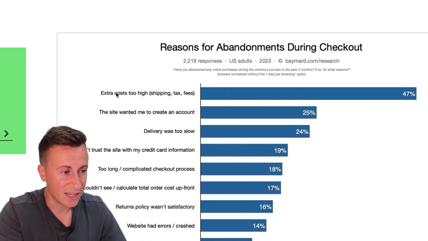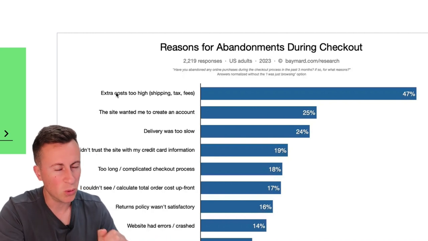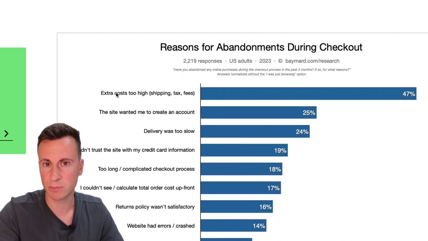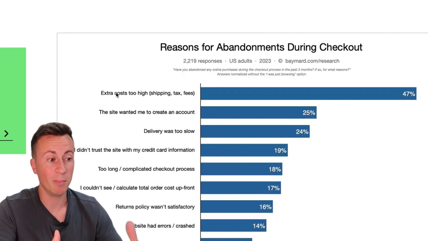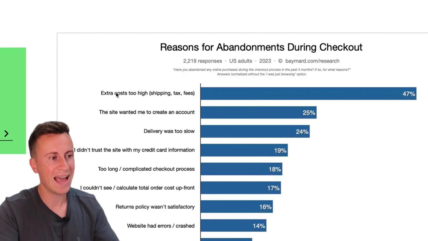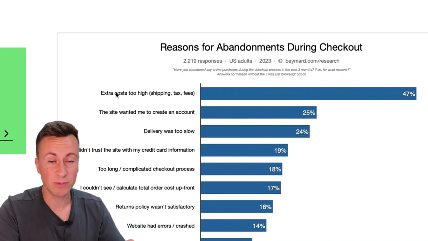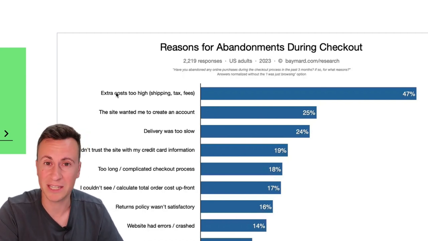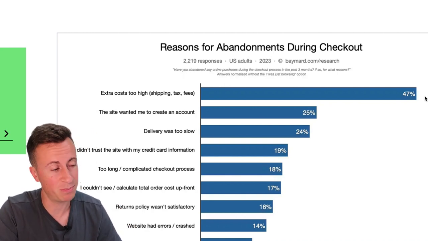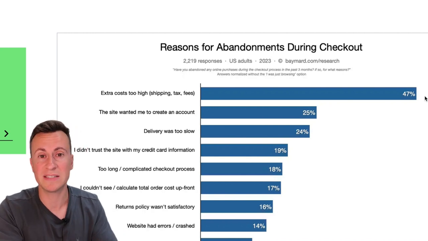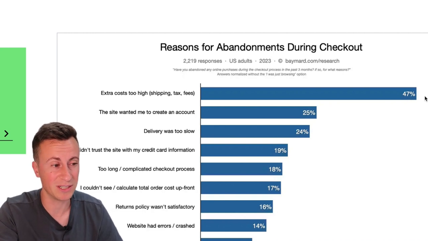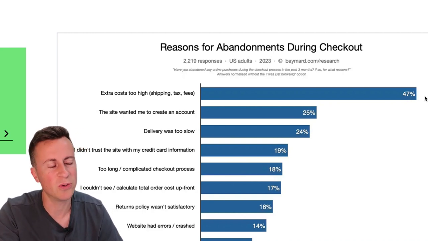Always, always, always have a free shipping option on your Shopify store. You can offer a premium expedited shipping option for a couple of pounds or dollars to bump up profit margins for people who want the item sooner. After being in e-commerce for many years, it still drives me crazy paying for shipping. 47% of people will not buy something if they have to pay for shipping. It's much better to sell a product for $40 including shipping than $35 plus $5 shipping.